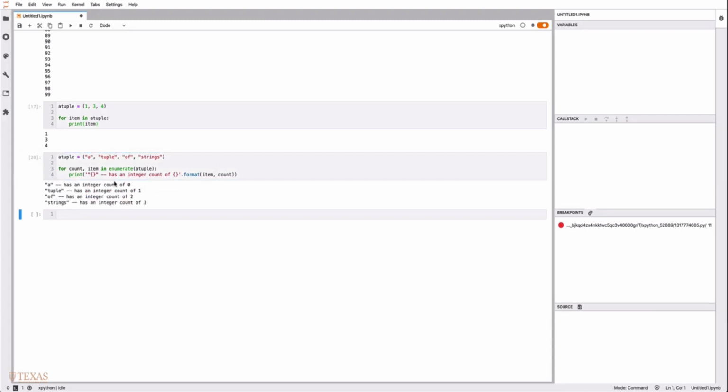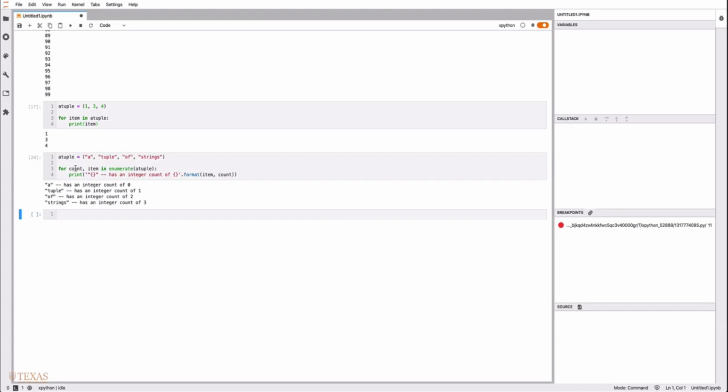So there you can see it should be clear now. The first item in the tuple, the string A, has the count 0, meaning it was the first entry. So that's what the enumerate function does. It returns the item in the list and the monotonically increasing count of iterations as the loop progresses.